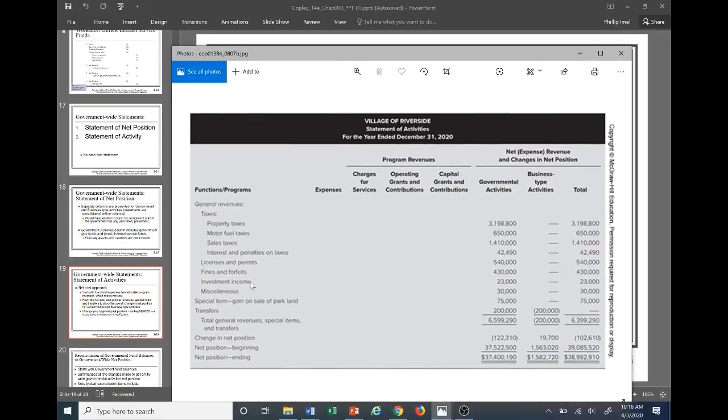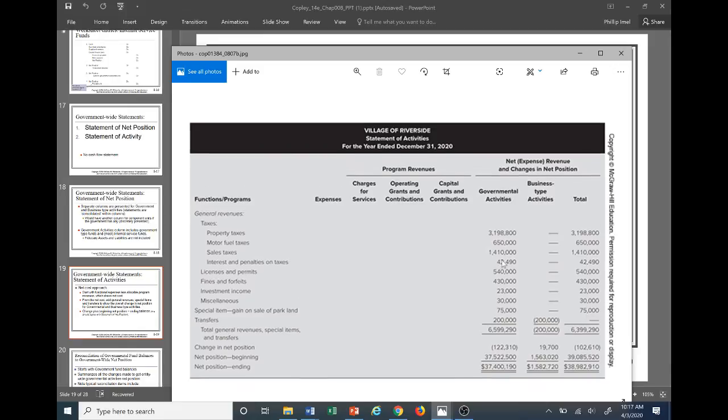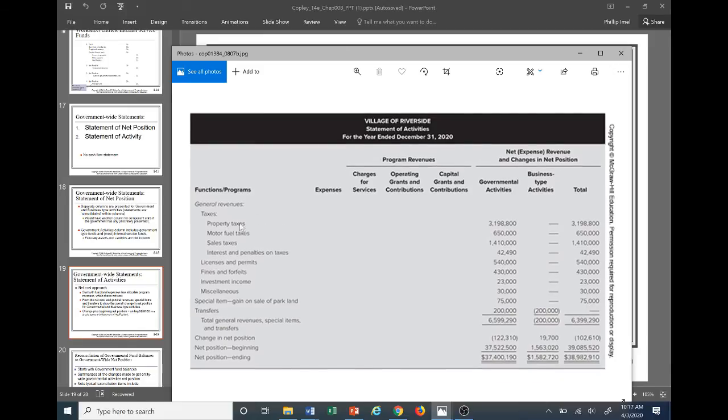So obviously here's the general revenues, all the way down to here. So here's adding the general revenues. Then we have special items, gain on sale of the parkland right here. Transfers, we have 200,000. So obviously the enterprise fund transferred 200,000 into one of the governmental activity funds here.